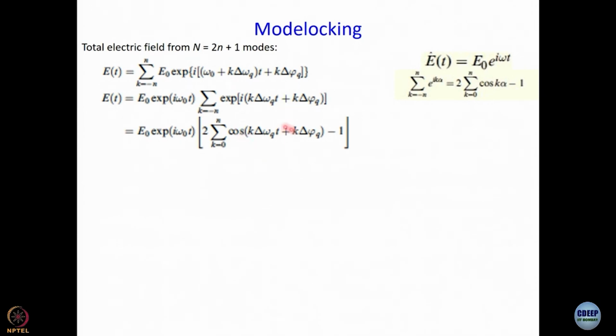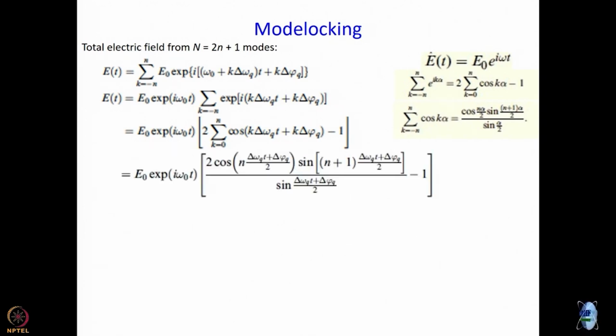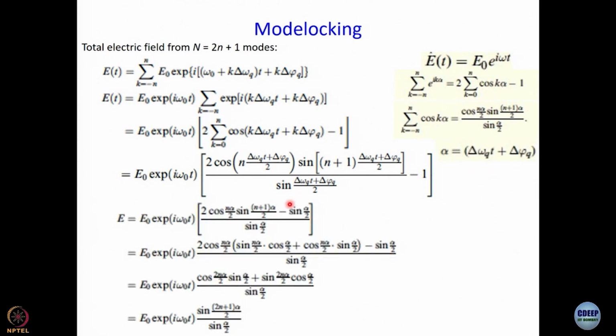Okay. So, now all we need to know to go further is what is the summation of cosine terms? This is the summation of cosine terms. Does it look very nice? But that is what it is, what can we do, all right. So, I am going to rush through the next steps. You can do the math if you want, it is not all that difficult. So, this is what we substitute for the summation, and then we put alpha equal to delta omega q t plus delta phi q. So, in terms of alpha, this is the expression that we get.